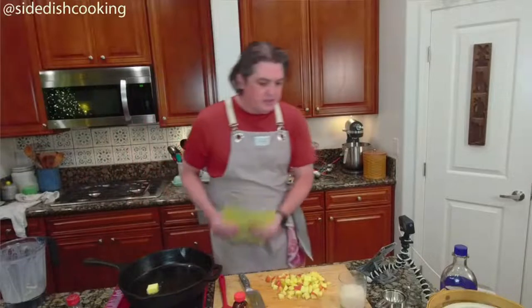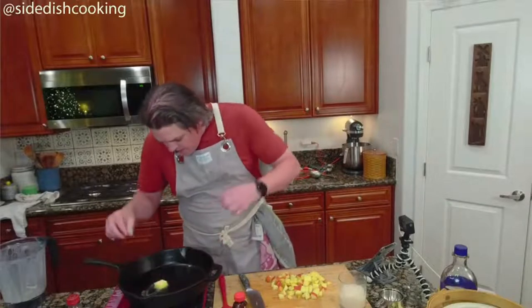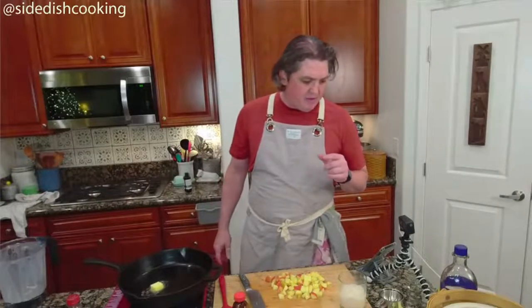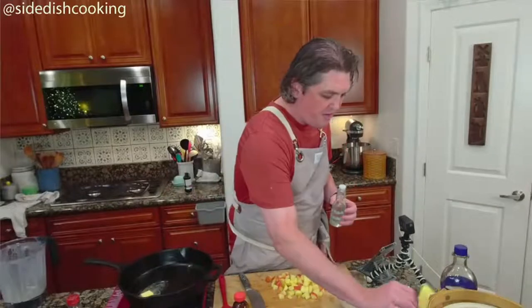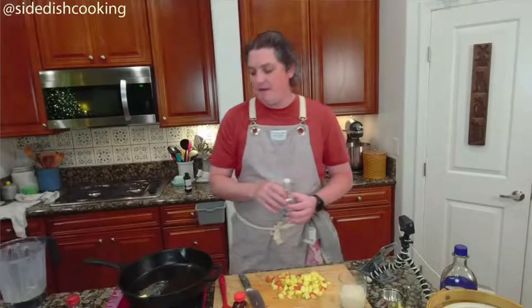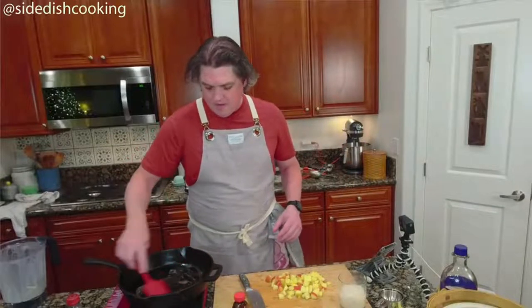True. Okay, so now we got this here. So now we need to melt the butter. Make sure there's no paper on it like this right here. And once we do that, we'll add in the apples. I mean, we're really just kind of making this up because we don't have the maple syrup. So it's basically butter, apples, cinnamon, sugar. We didn't put any of the simple syrup. Is there supposed to be simple syrup in there? Put it in with the apples, though, because there's supposed to be maple syrup in there. Yeah, we can use a little. I think that'll be fine. So, okay. So, we're melting butter. Use your food pusher.